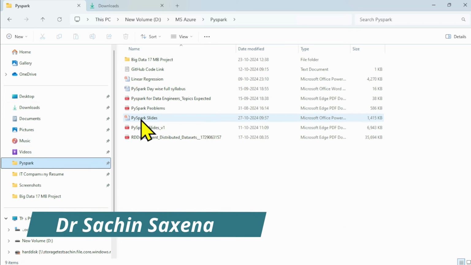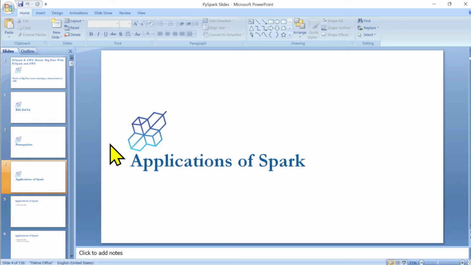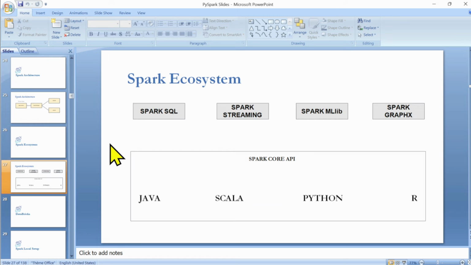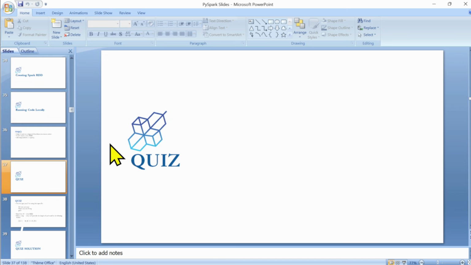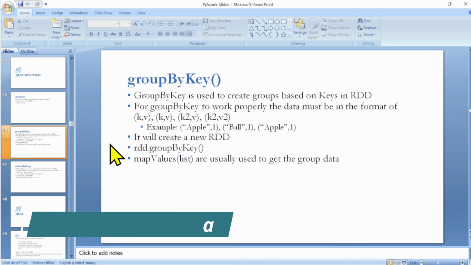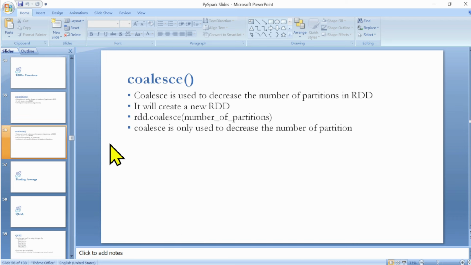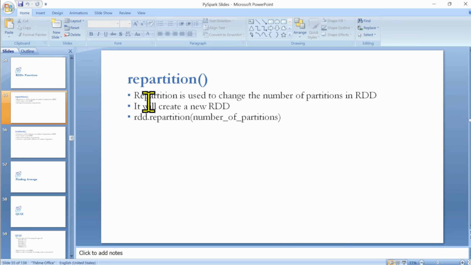PySpark RDD transformations: map, filter, distinct, count by, and so on. Yes. Can you see the partition?